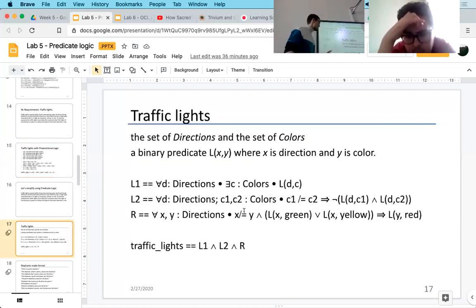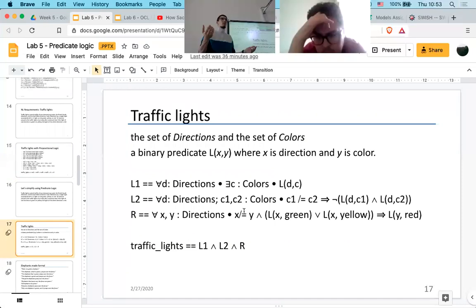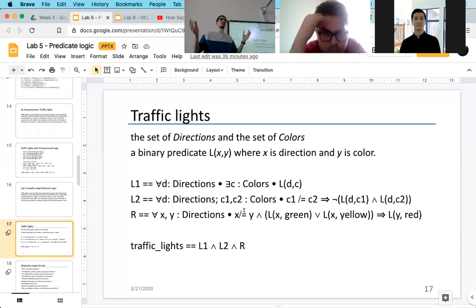One beauty of it is that it's more extendable as well. So now imagine we have a new direction opened, or we want to have an extra color or whatever. For many scenarios, we will not have to change the properties. We just need to expand the sets.